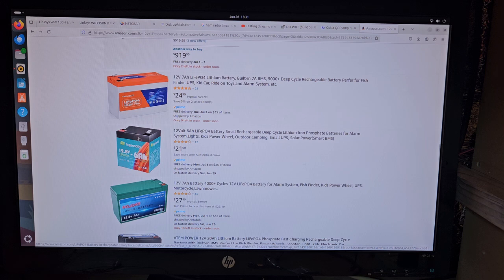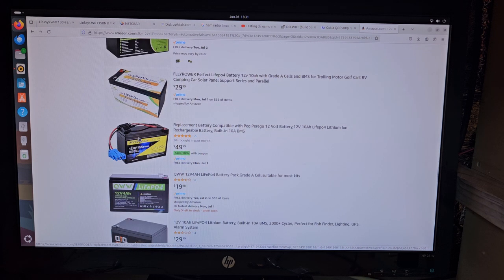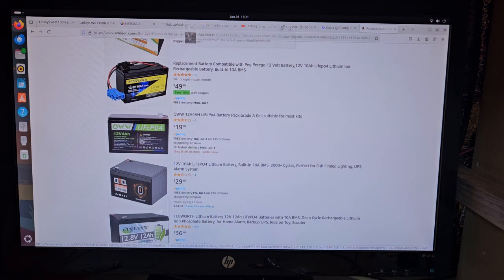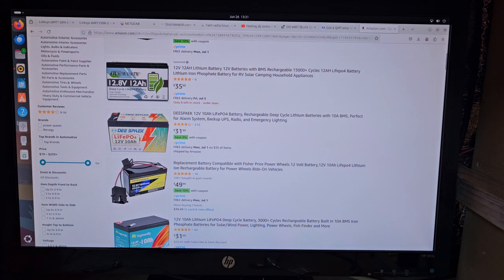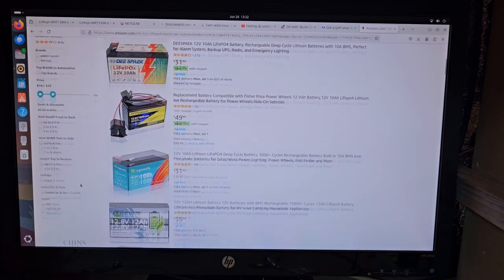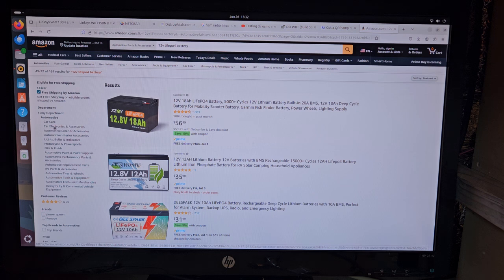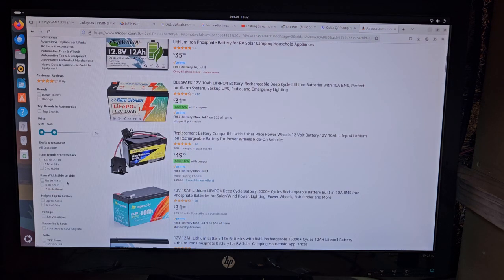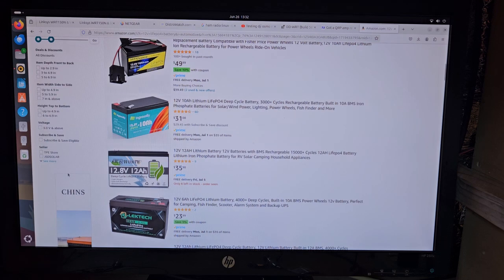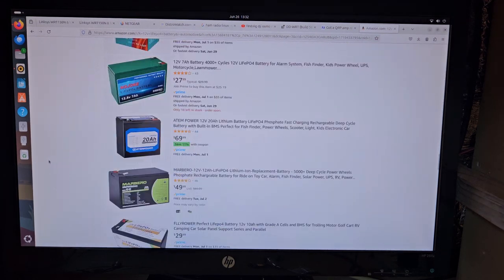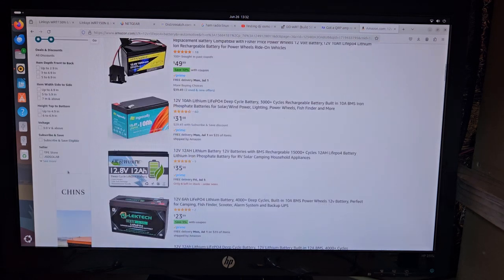I wonder if there's a way to filter this a little better. Ten amp hour 29. Let's go up here. We need to do apparently nothing less than $19. We don't want to look at anything more than $40. It's really a pain with Amazon to try and narrow things down to where you're not looking at lots of crap. They're very manipulative about your search results and how they serve up the results to you. They want to make sure that you're spending hours and hours on Amazon looking.